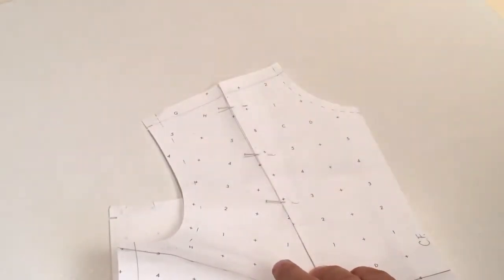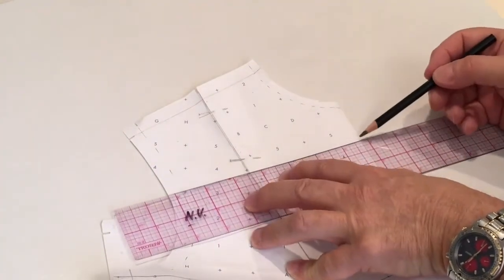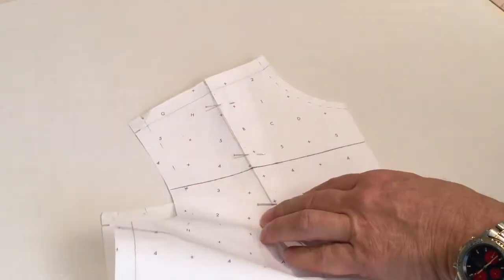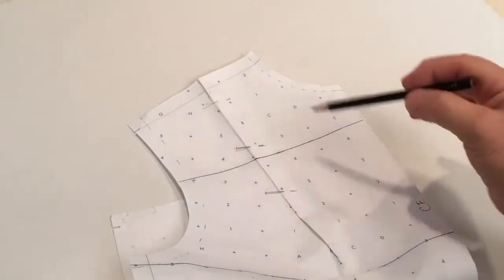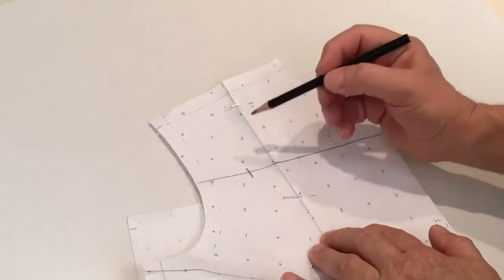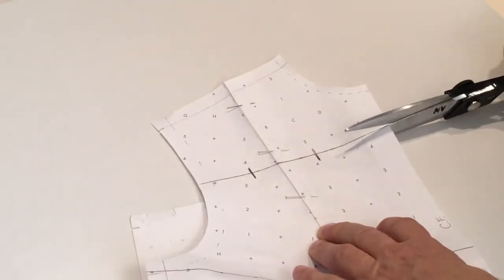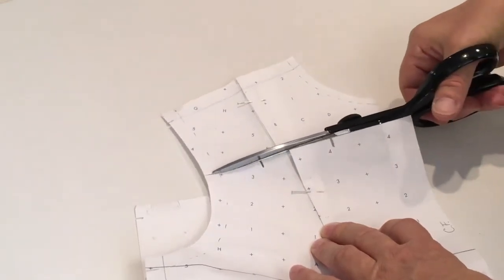Pinned my dart closed. Now I create the yoke style line, and I'm going to use my ruler and a pencil and just draw my yoke style line like that. Now I'm going to add 2 notches about 1 inch or so. I'm going to put a notch right here, and same thing, about 1 inch, 1.5 inches or so, I'm going to put a notch right here. See, because now we're going to separate the yoke from the body like so.